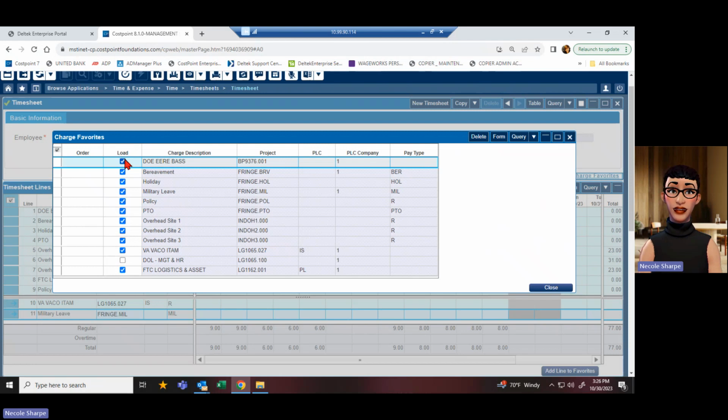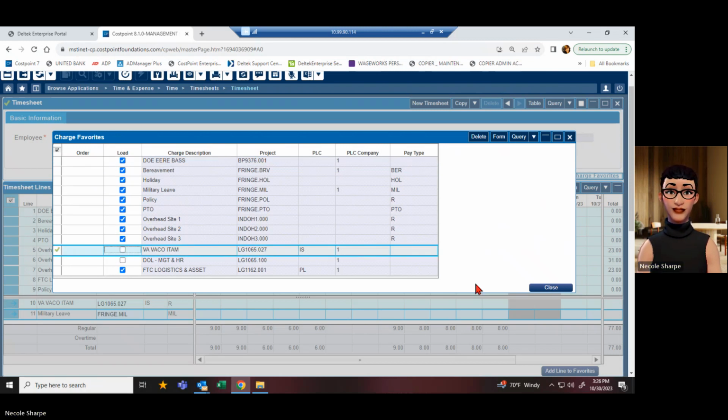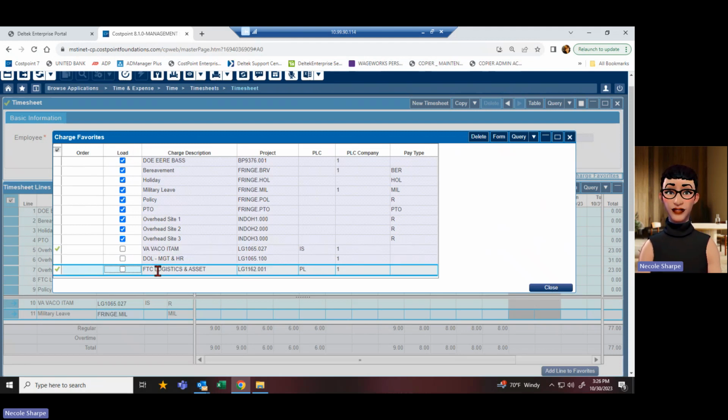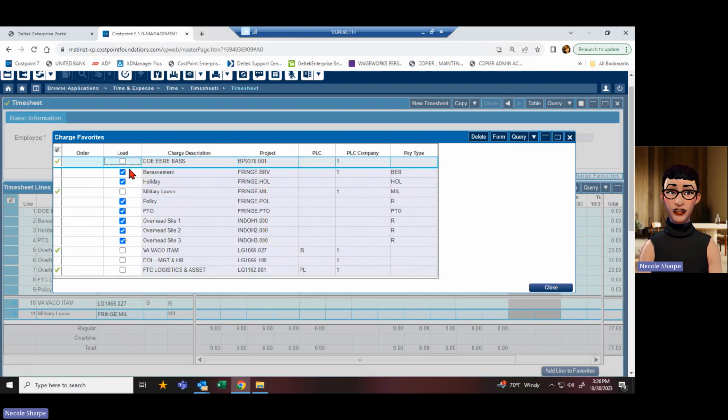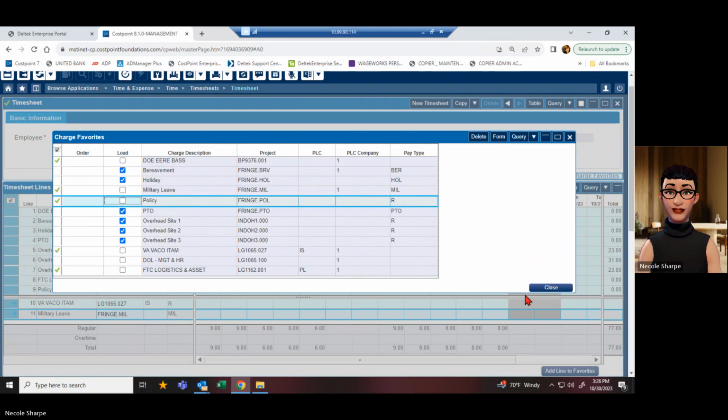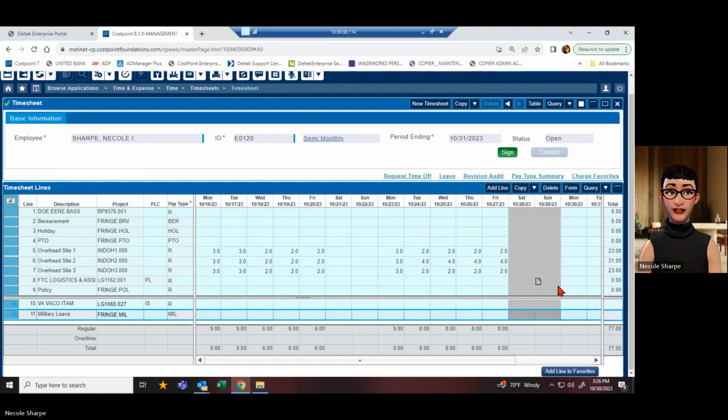Here is where you can identify what's been loaded. In the event that something is incorrectly loaded, you would simply uncheck it and you can hit close. Or if you find that there are items that need to be checked, do that as well, and then hit close. In this case, I do not work on these projects. I was merely using them as a reference point for you. I'm going to uncheck these items and then hit close. That task simply populates my future timesheets so that I don't have to.